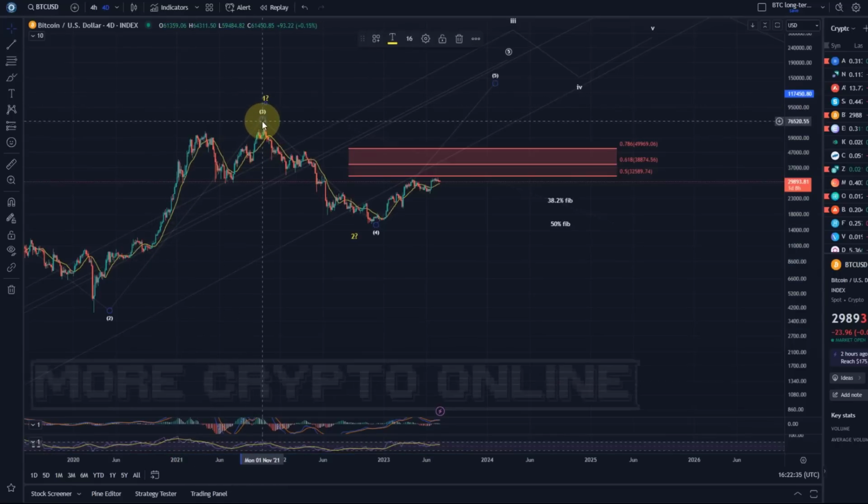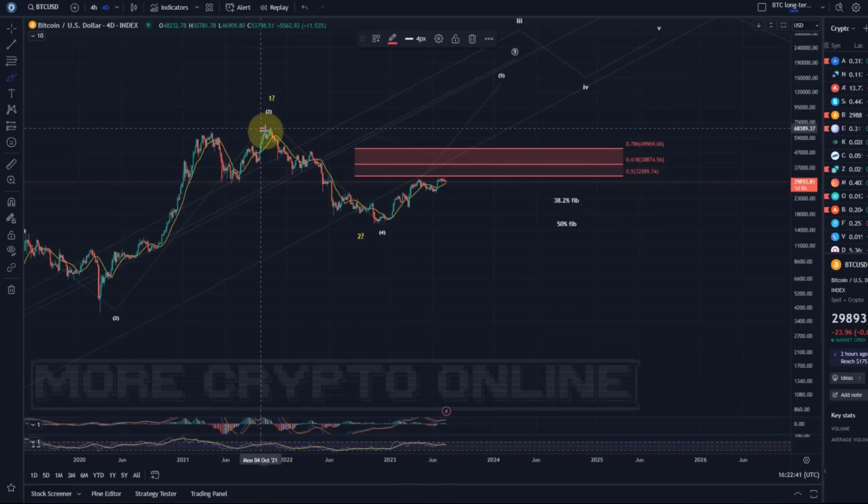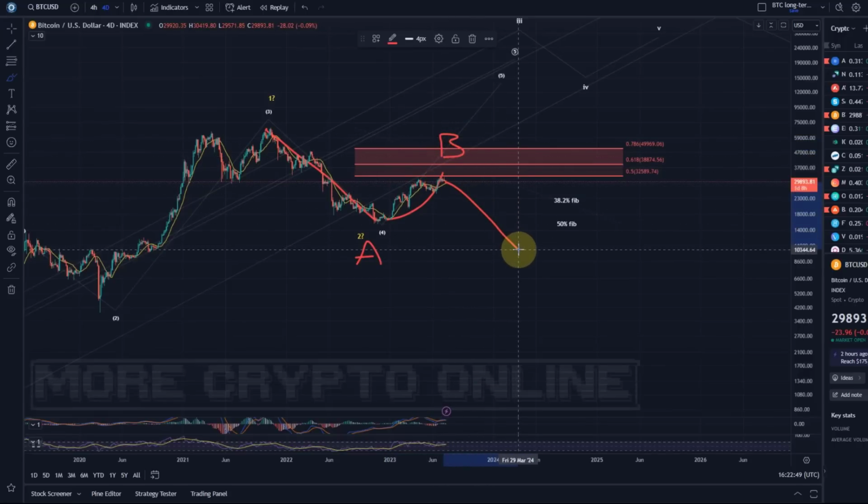Okay, put the high of the wave here, the October high, 2021. And the entire move down would then have to be counted as an A wave. This move up is some kind of a B wave. I showed you that before, and then we could come down in a C wave, maybe even to below $10,000. So that's why this is such a critical area here.